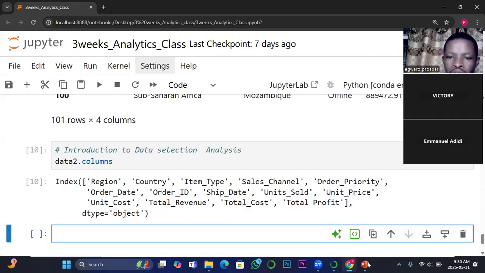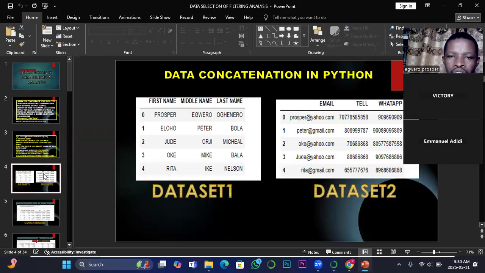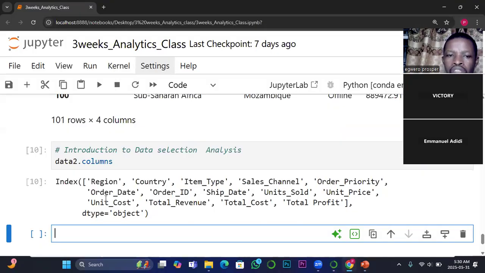Why? Because if you look at this, I want to pay attention here. I used two different data sets. This is one, this is two. So what I am going to do now is apply most of those selection techniques that we learned, to pull out a particular section from this whole data and save it as data set one, and pull out another section from this same data and save it as data set two.